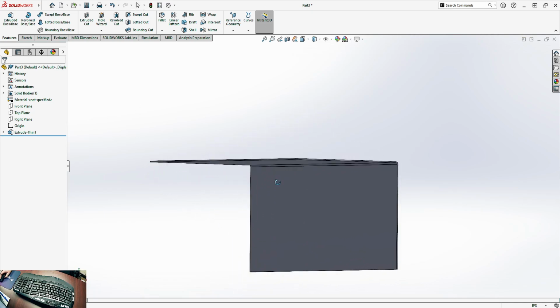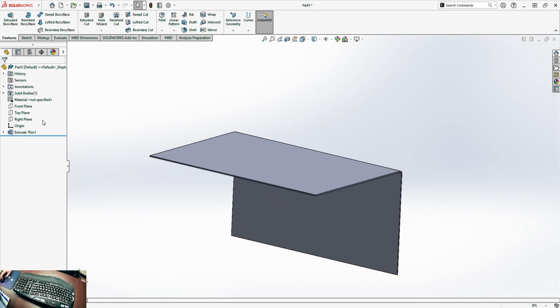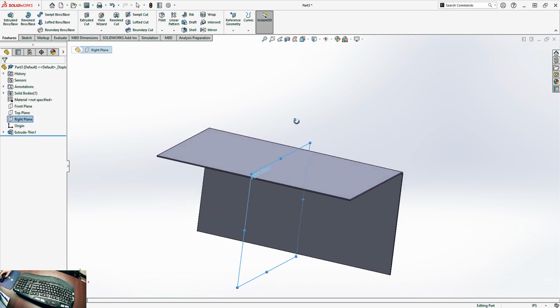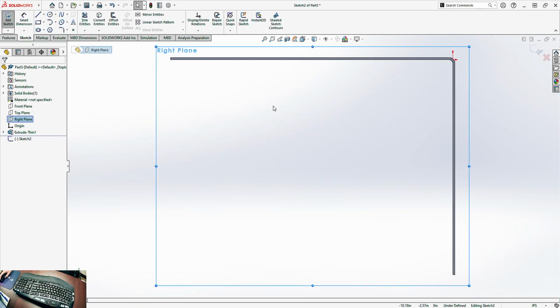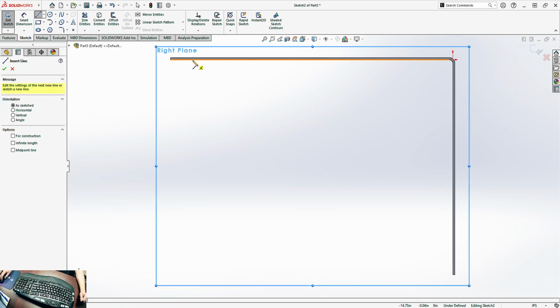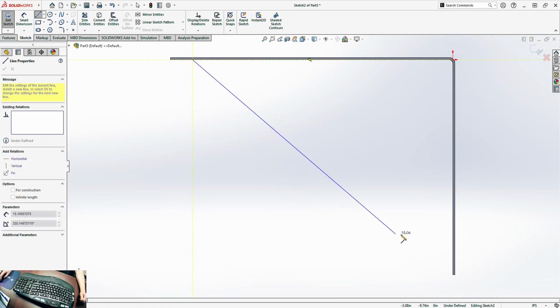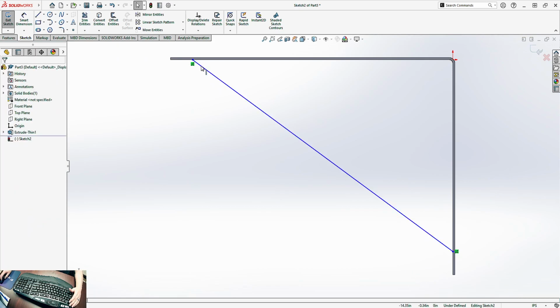Now, if I just want to put one simple gusset in the middle of this, since I did a mid-plane extrude, very handy, I have a right plane here ready for us. So I select the plane and I select the rib tool. What's nice about the rib tool is you just need a single sketch entity. It must be attached to the inside edges that you plan on gusseting, so you're filling in up to the inside of that first feature.